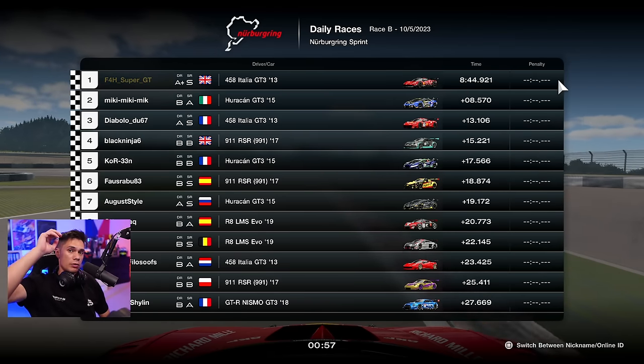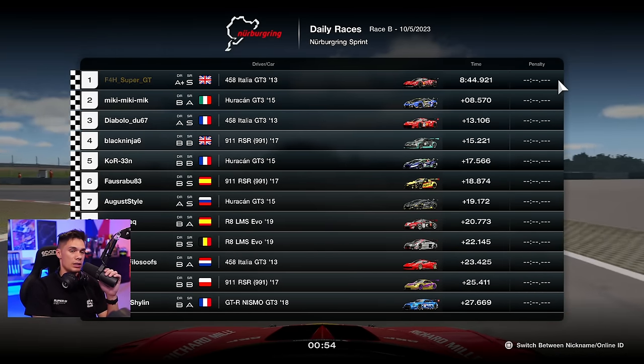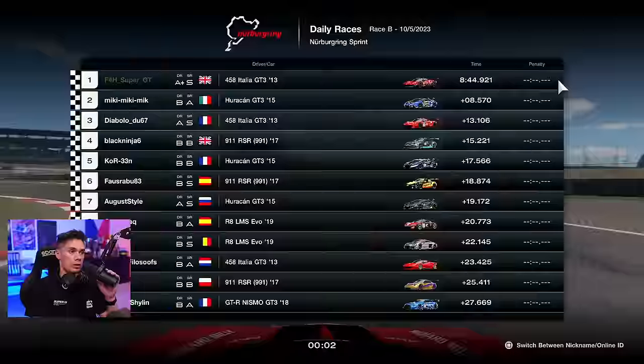I'm really pleased with that — nice and consistent, every lap in the 1:27s, almost got a 1:26. Once you can get that rotation on the Ferrari it's a really good car. I think that's why the Lambo and Ferrari are good around this track — lots of tight corners, lots of rotation, lots of traction zones. I just want to say at the end of this video that I do have intentions of coming back to streaming — it's something I've been thinking about for a couple of months, just trying to make sure everything works this time around. I know a lot of you want the streaming to come back. In the meantime, have an amazing day. I'll catch you next time. Goodbye.